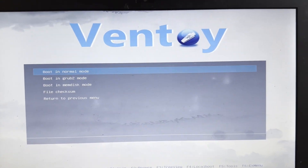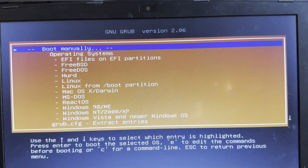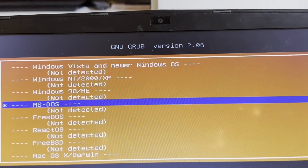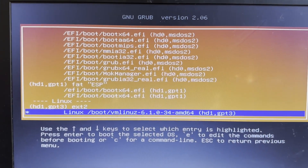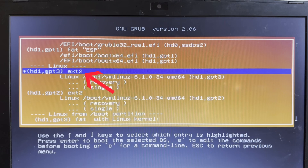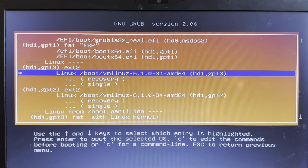Select boot in normal mode — probably doesn't make a difference. From the SuperGrub menu, choose Boot Manually, then Operating Systems. It will scan your system for installed operating systems — it will take a minute or two. Then you get a list. Skip down to the Linux category and look for entries with names like vmlinuz-version-amd64. You may see several entries. Write down the name of each option you try; if one doesn't work, having notes saves time. Before hitting Enter on an option, connect your LAN cable — that's crucial for Umbrella OS. Then press Enter.